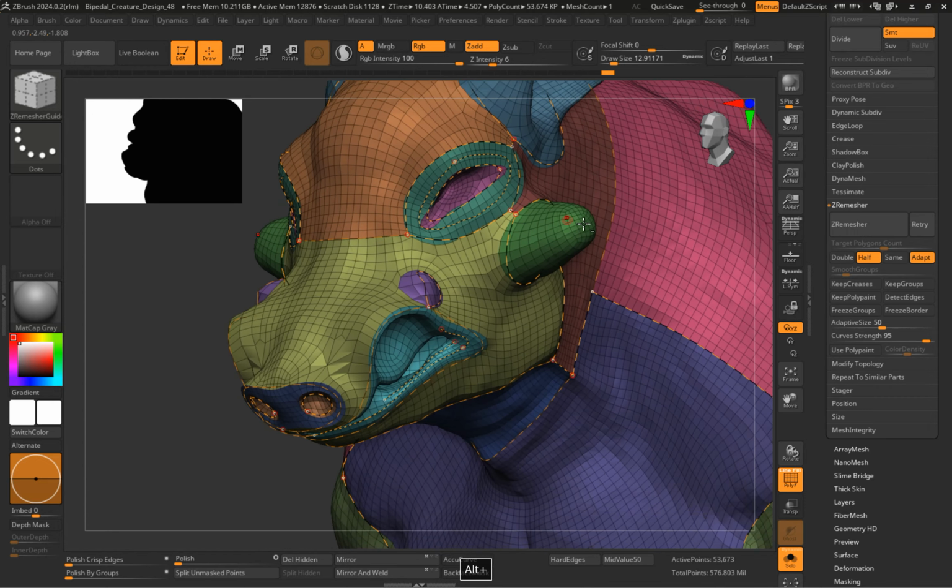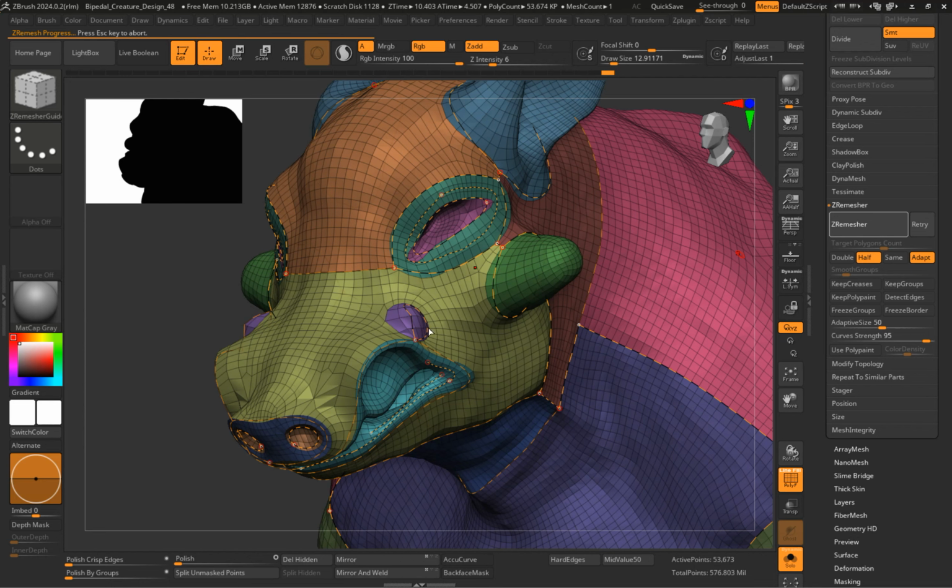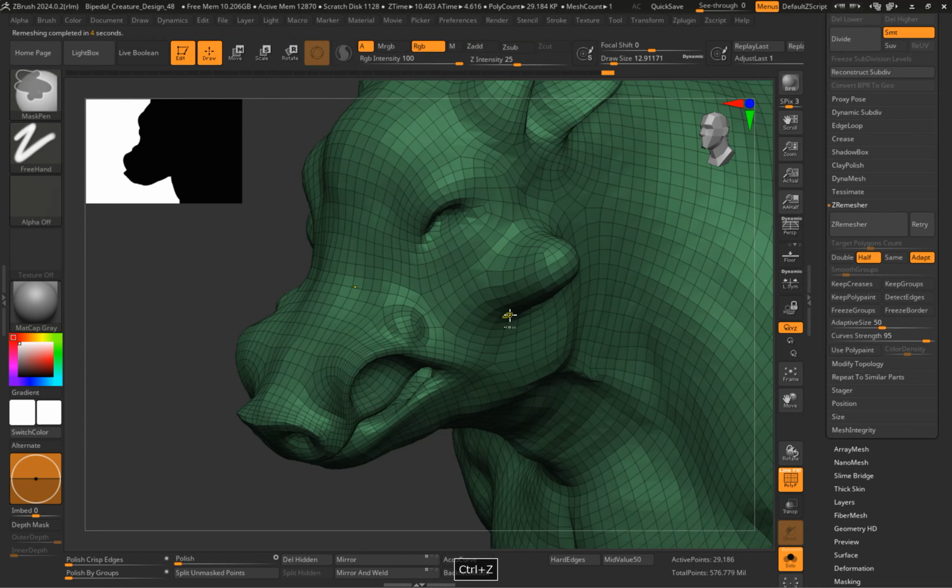Now let's try that. You can see that the ZRemesh guides have sort of gone a bit wonky.